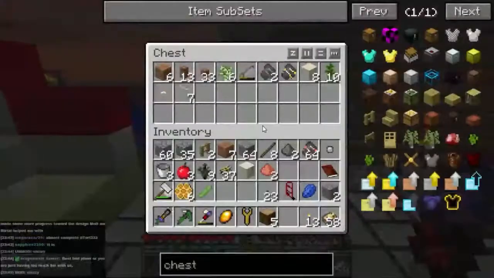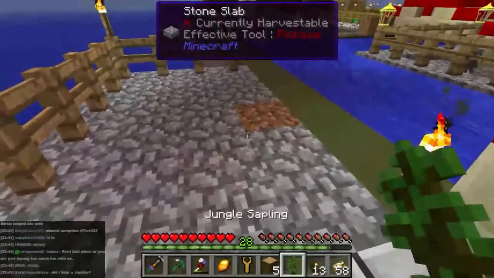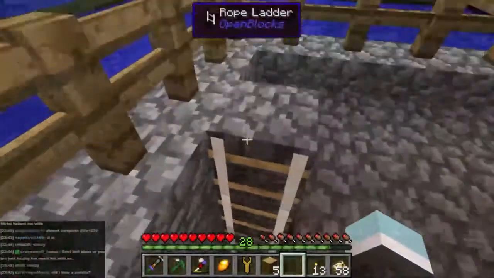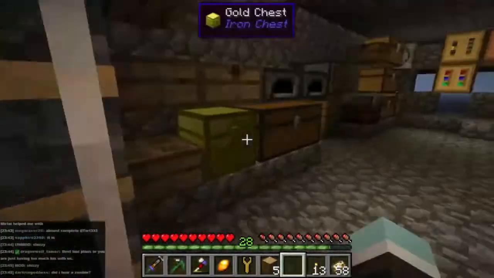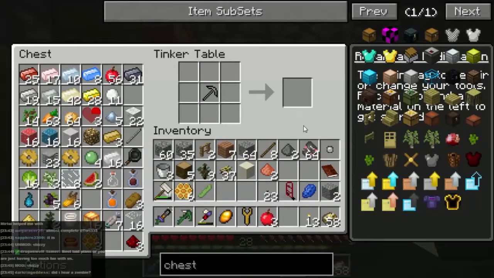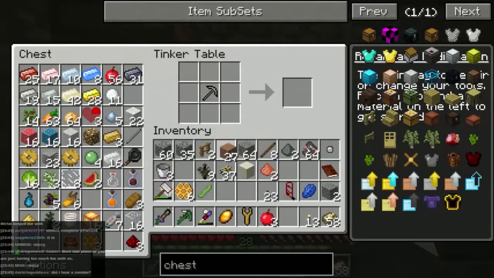Okay, grab a sapling because I don't have much time. And we'll plant that one there. There we go. Alright. So, make ourselves a quick chest. There it is. Alright.